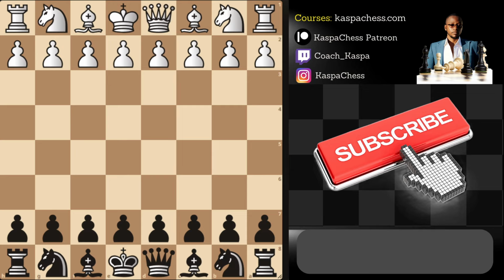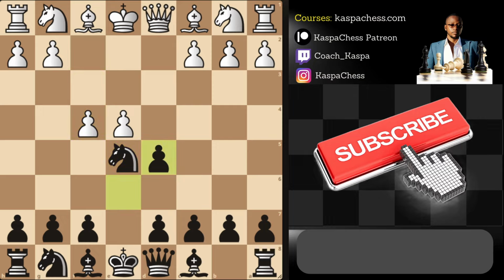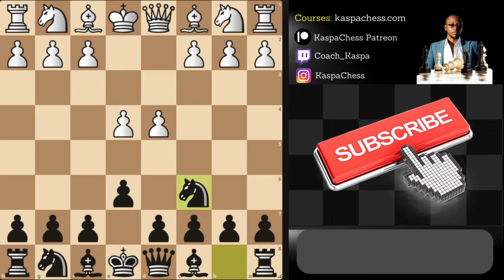First, what you're going to see in this video is this type of French where your opponent plays d4 and then you go knight c6. You know the idea. If d5, you just want to sacrifice your knight like this and win the game. This is not what happened in the game, by the way, just a little bit of a spoiler.